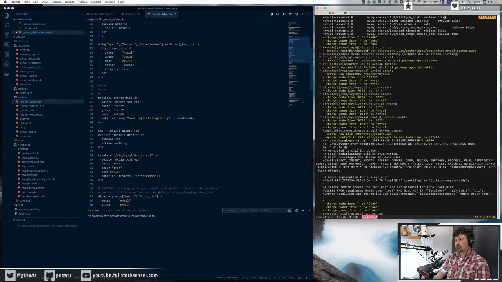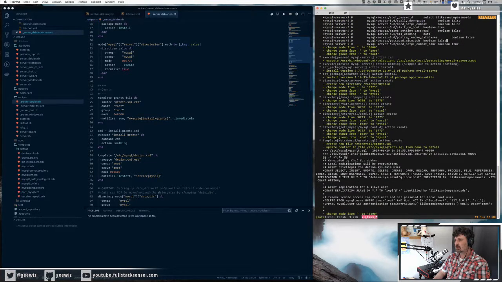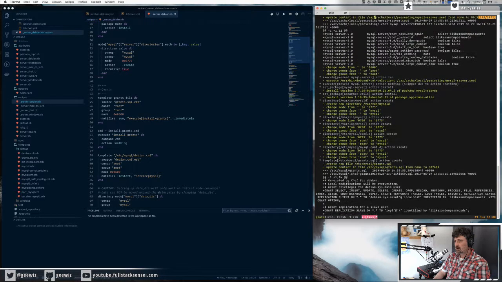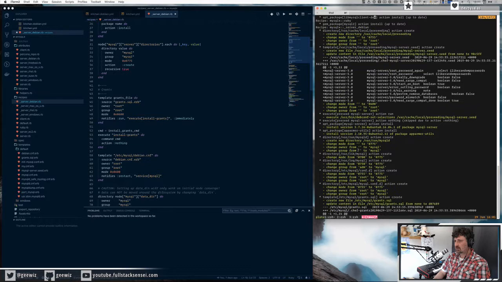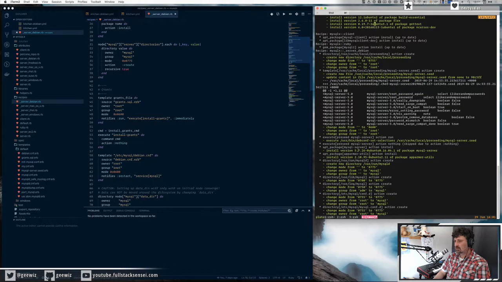Huh, curious. Looks like this is a difference between running things in a container and running things in Vagrant or VirtualBox.